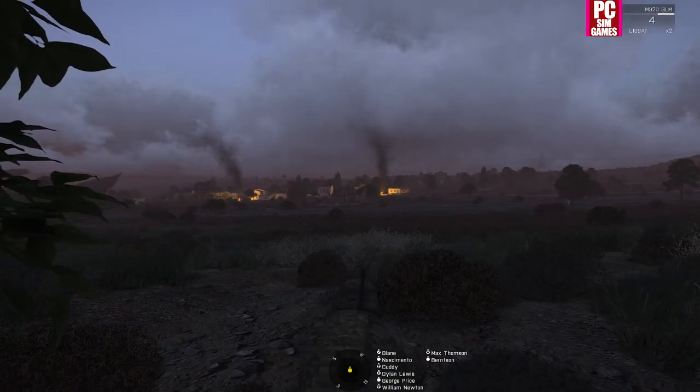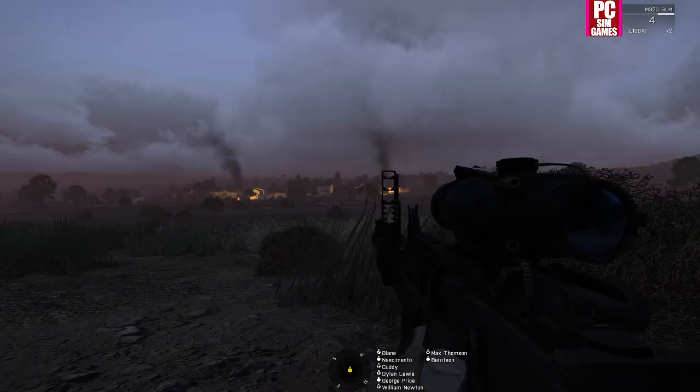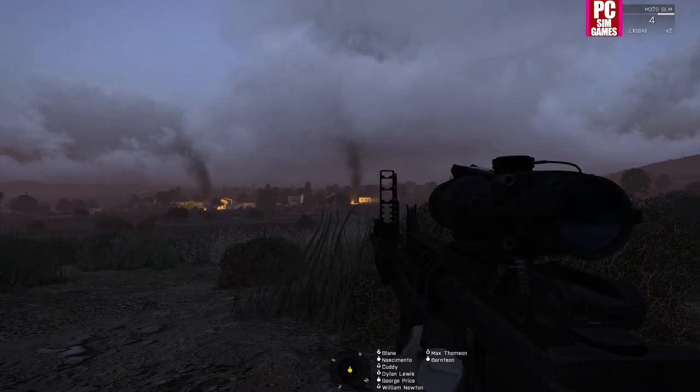We'll pop a 203 down there because it sounds cool, and we might be able to clear that little area that's just down here in front of us.